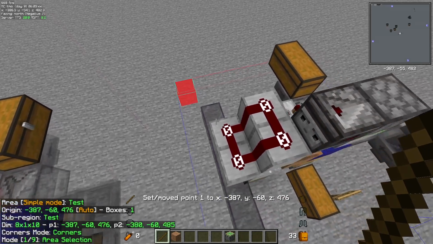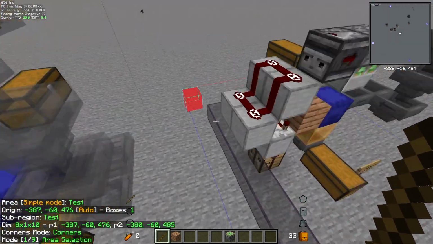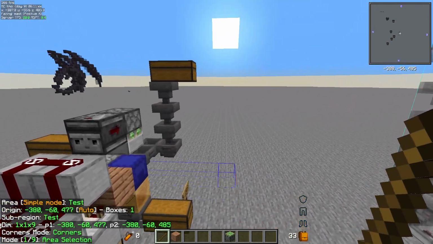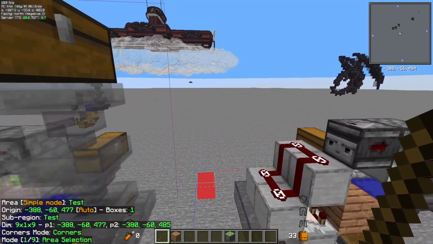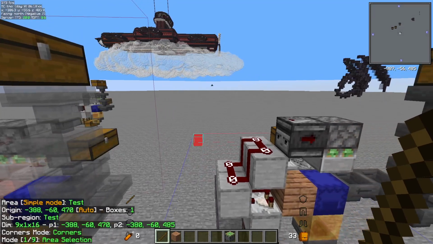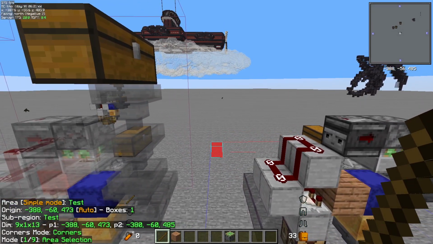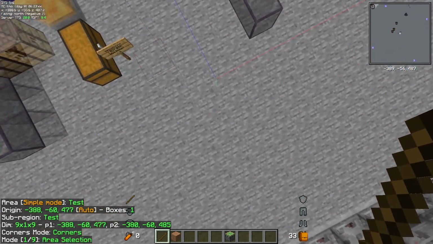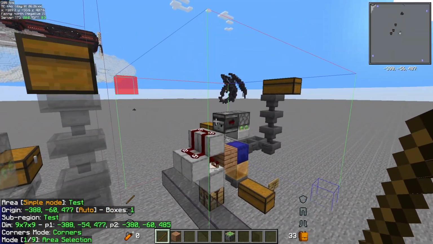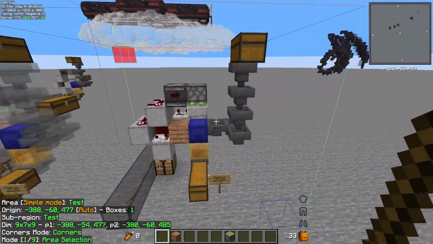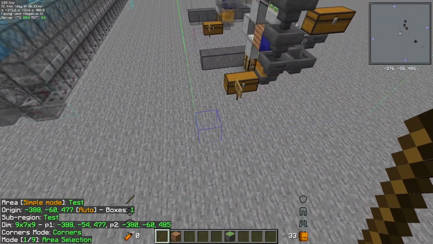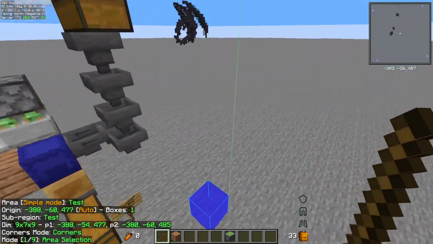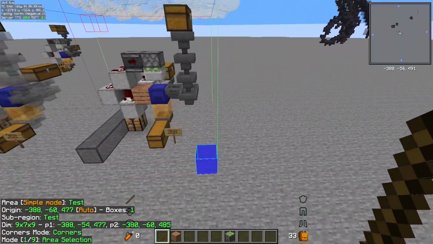And if you press alt, you can look forward, back, or whatever while scrolling, and it will go the direction that you're looking. So if you're looking forward and you scroll up, it'll go forward. If you're looking forward and you scroll back, it'll go back. And if you look down, it'll go up. That's how you highlight everything you need to highlight. If you need to pick the other box, you just middle mouse click on the box, and you'll be able to start moving that one.